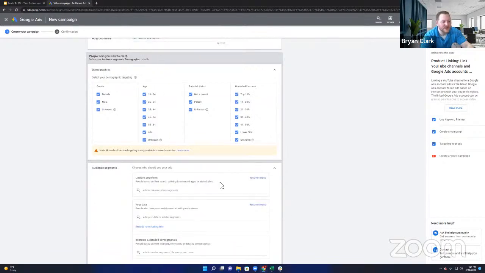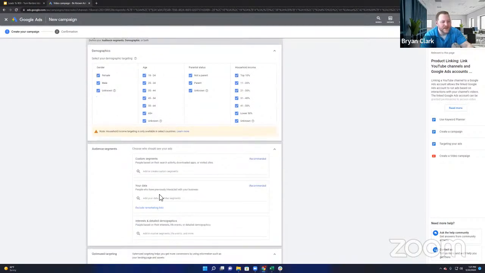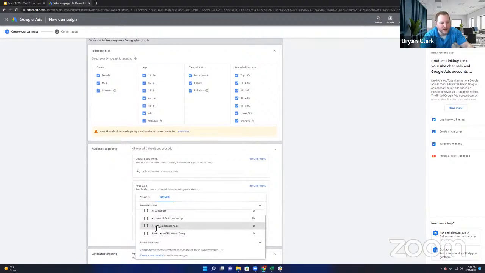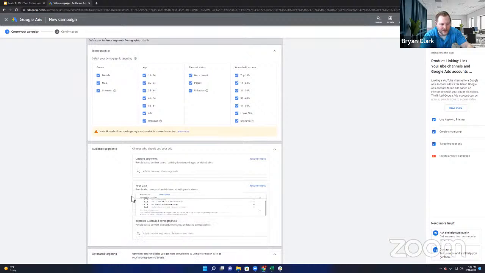So the next thing that we would actually take a look at is audience segments. Now, this is where you used to be able to go and pull that custom data, but you can see that they no longer allow these data sets to be eligible for those. You can still use website videos or your website visitors. So you could run an ad on Facebook that drove people to your website and then re-engage them on Google. But that's a little backwards because it's a higher cost to re-engage on Google than it is on Facebook.